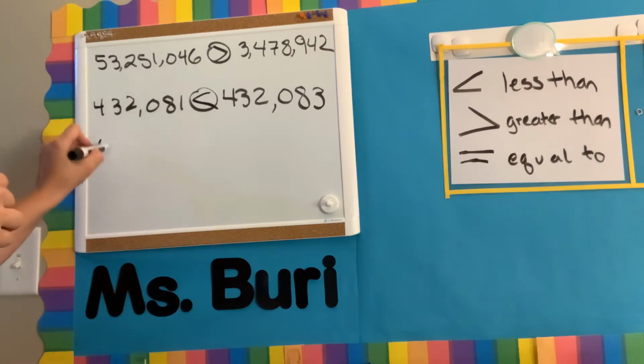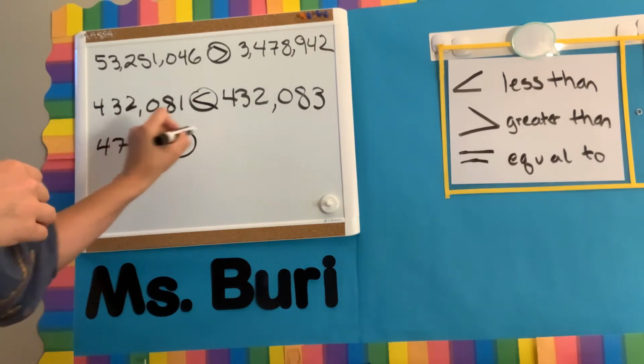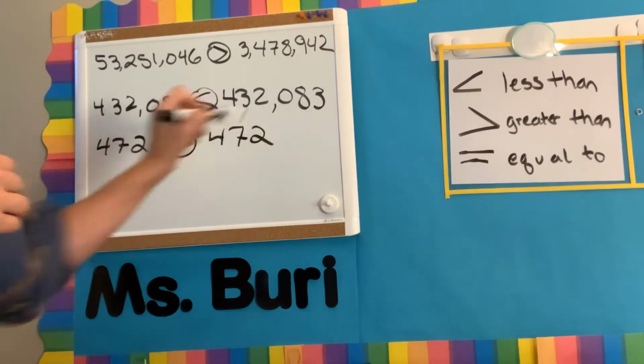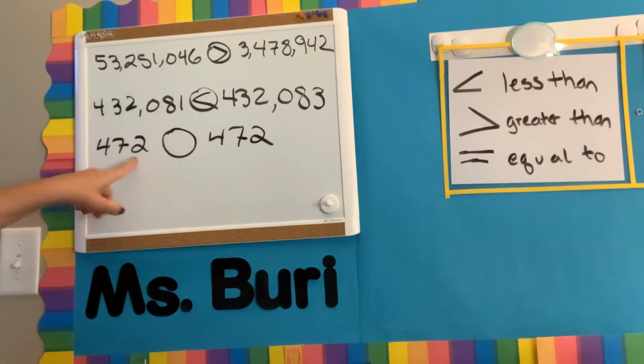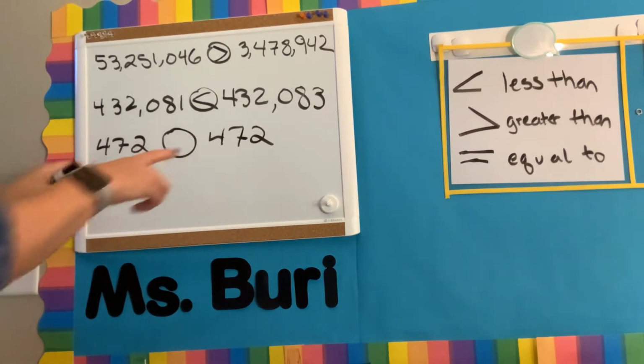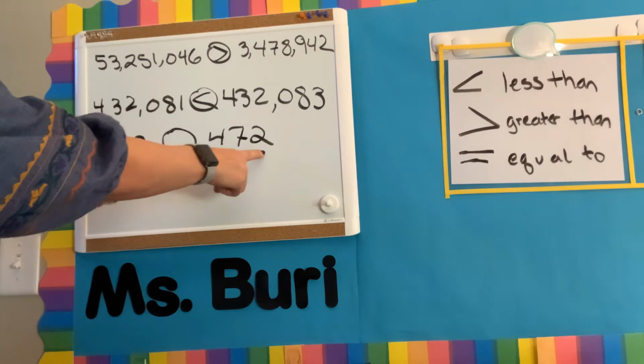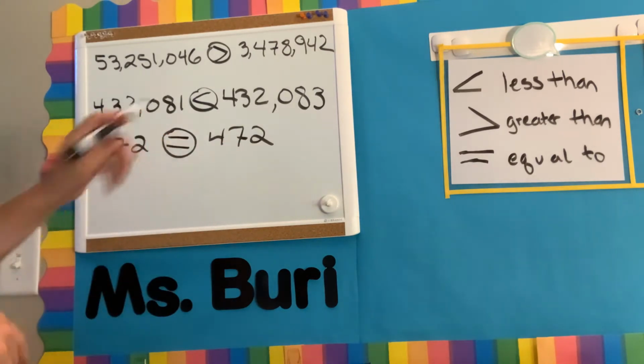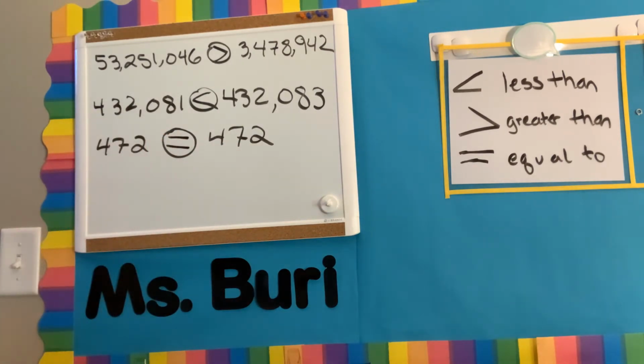And then it's important to remember it's possible. We see these two numbers, 1, 2, 3, 1, 2, 3. We compare their place values, 4, 7, 2, and these are equal to one another, okay? So go ahead, if you do not have your paper and pencil ready to go, I want you to go ahead and get those things ready, and we're going to jump right into doing some practice together.